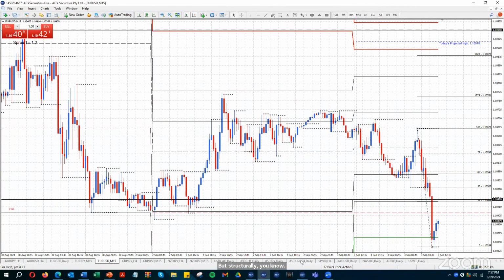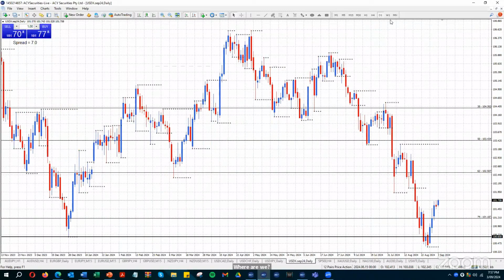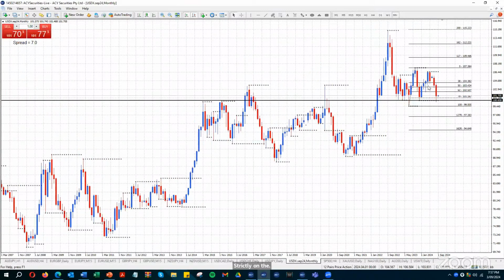But structurally, where are we on the dollar index, back to that monthly chart. Strong support down there at the 165 level. So if all we do this week is retest there and it holds, I would anticipate more US dollar strength. So yes, look to see what the news items are doing, and then look to the key levels on the charts and see if they get tested. Do they hold or not?